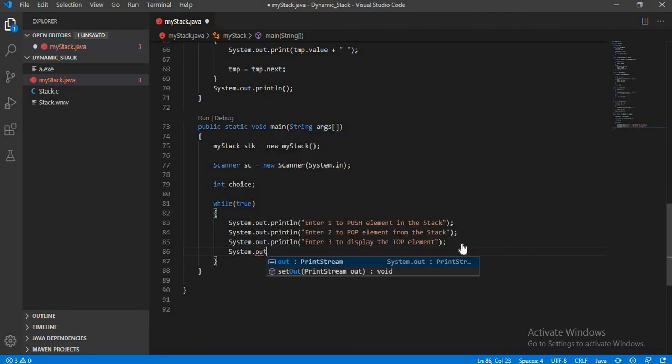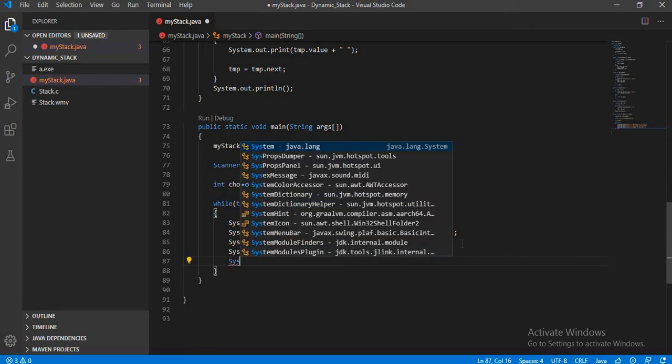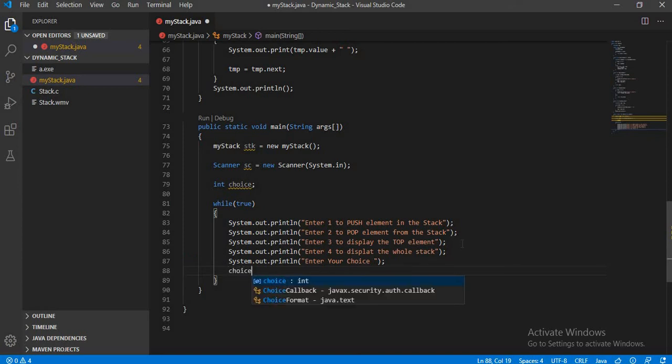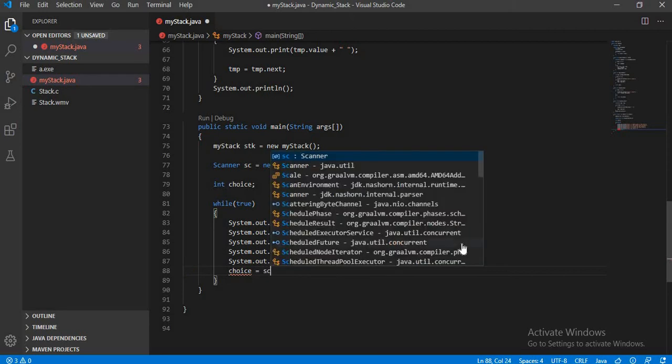If the user wants to print the whole stack, he needs to enter 4. Let's ask the user his choice. We will store the user given value in the variable choice.